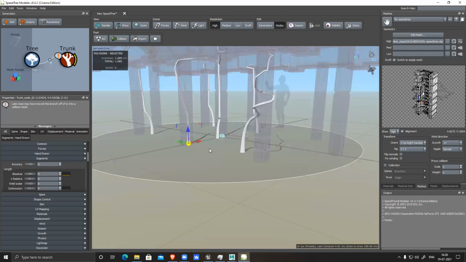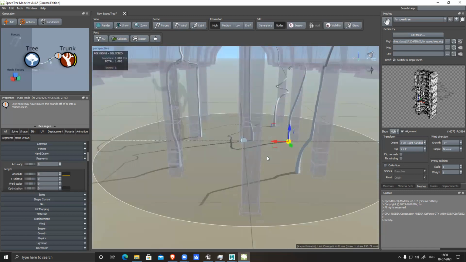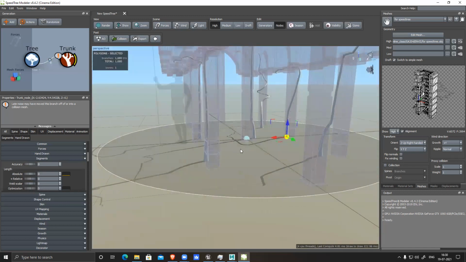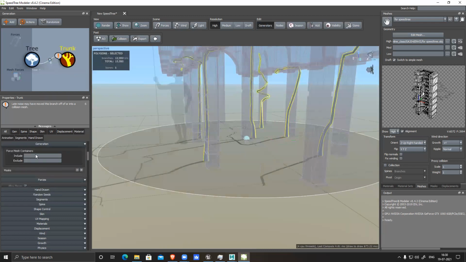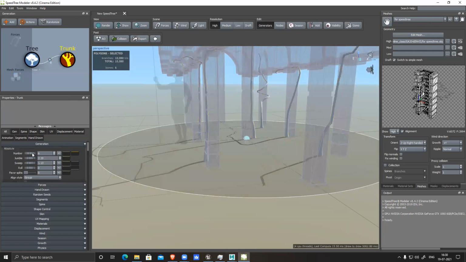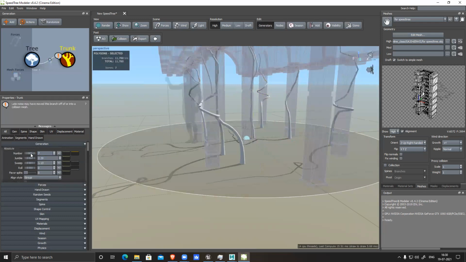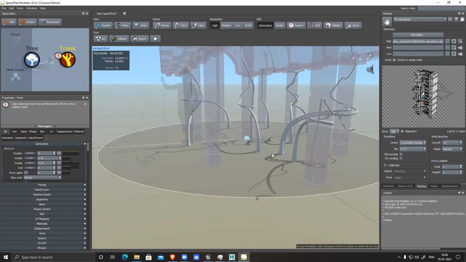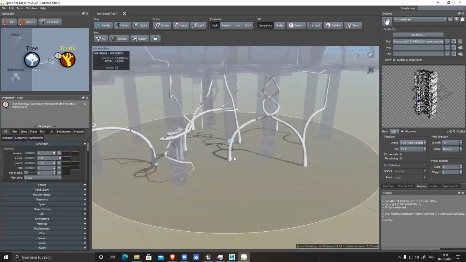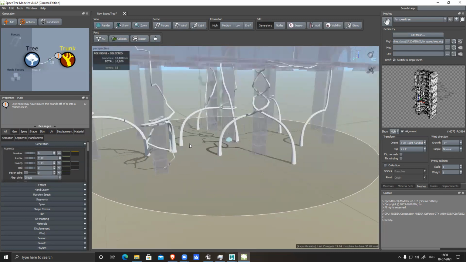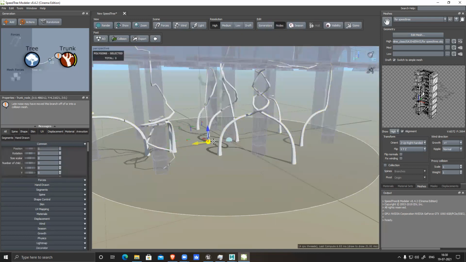Overgrown foliage, and I can increase the count, maybe 7, 8, 9. Now we'll have better options. Node based again, select, and I can modify it.